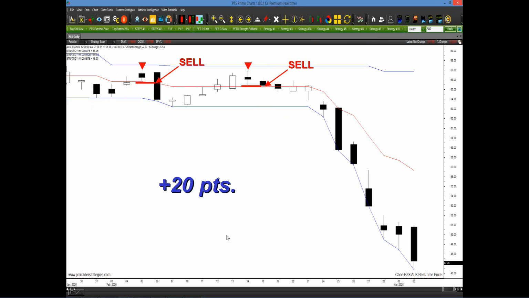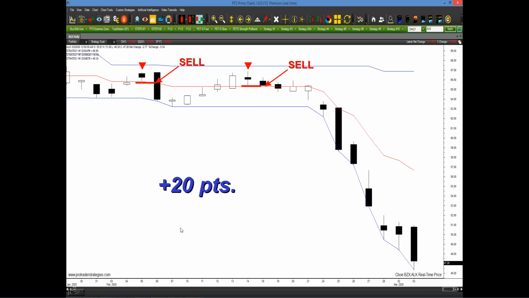All right, let's look at another chart here. Even though this captured 20, most likely it could have been more like 30 points. Now, remember, in our course, we teach you the different exits. You could have stayed in this as long as you wanted, or maybe taken a quick 2 points and gotten out. Is there a right way to exit, a right way to enter, a right way to place your stop? Yes, there is. It's the one that makes you feel the most comfortable.